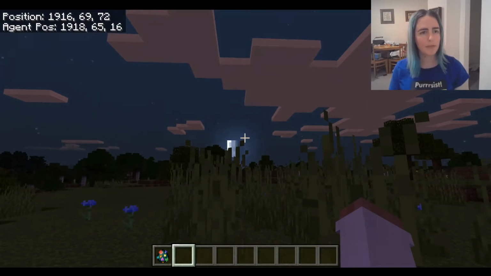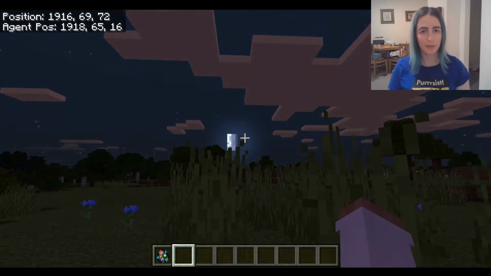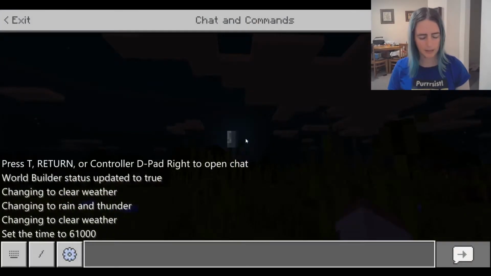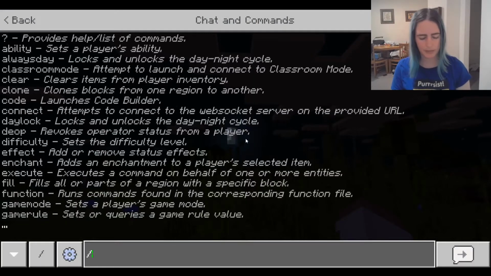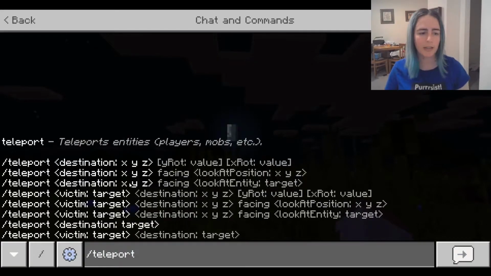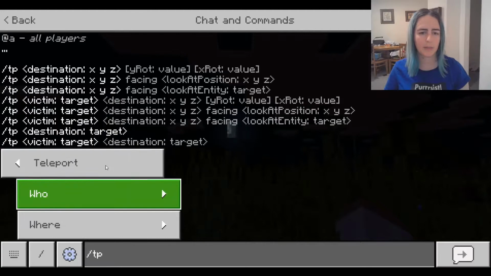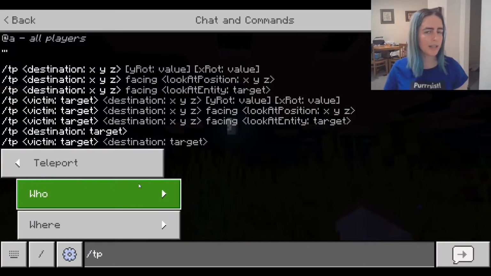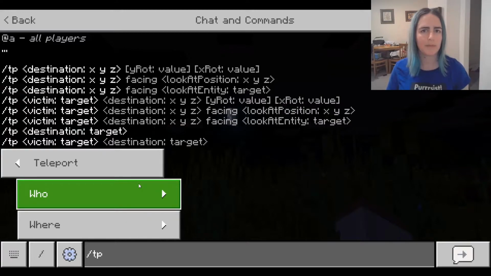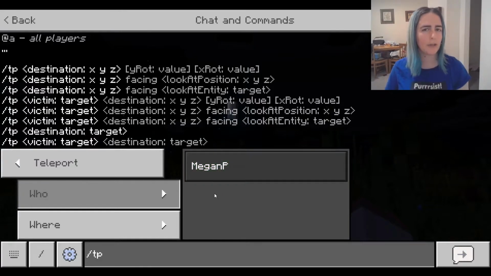The other common feature that you might like to do on Minecraft is teleport. So to teleport, again, open up your chat menu with T /teleport, or you can click through with the / here to teleport. Now you need to tell it who you're teleporting, whether it's yourself, another player, or an agent, which is part of the coding add-on, and where you want to teleport them to. Now, I am the only player in this server, but usually if you have more than one player, you can teleport myself to another player or teleport them to where I am.